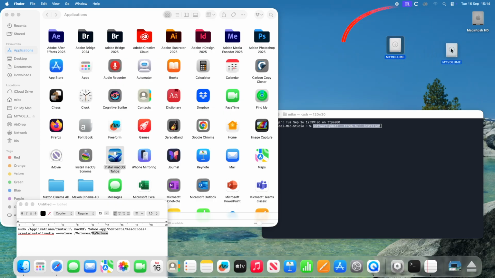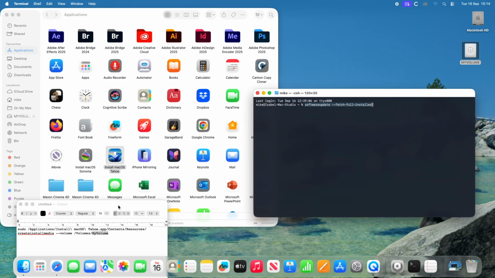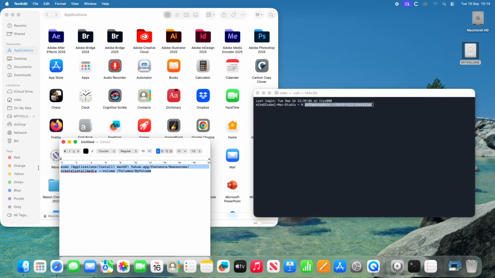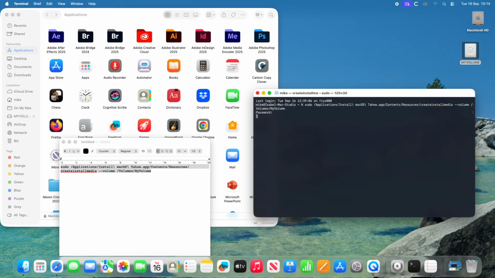And then the bit at the other end is just to make sure that the name of your USB drive is the same as well. For mine, it's called My Volume, which is exactly the same as the one on the Apple website. As of going live with this video, there isn't a terminal command for macOS 26 on their website, but no doubt that'll change over the next few months, I suppose.